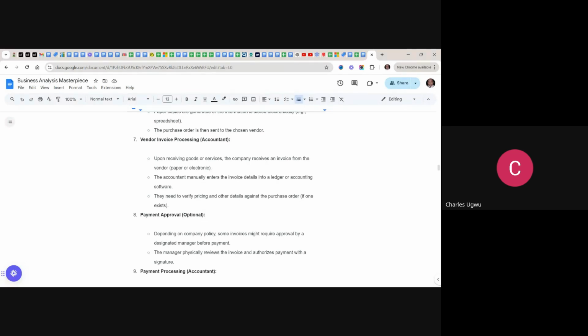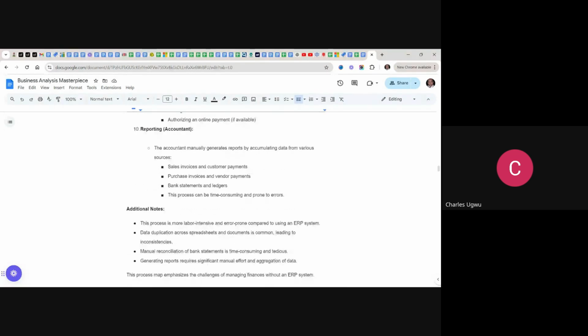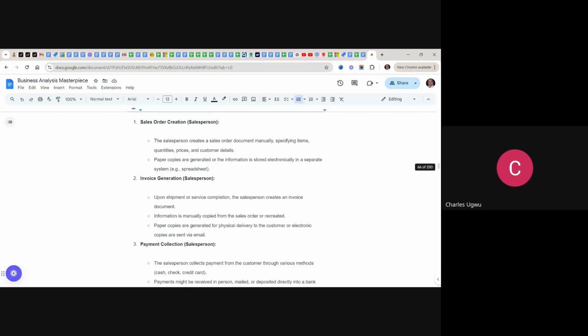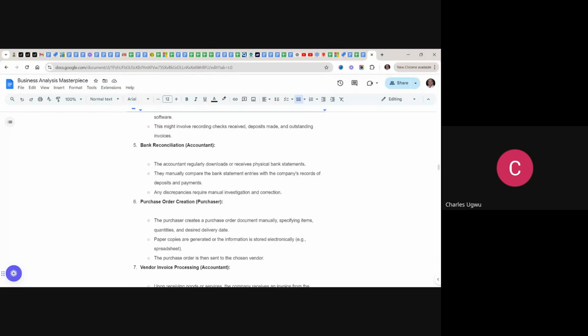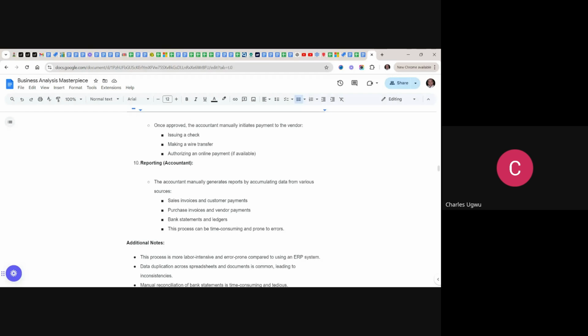After looking at all this, you as the business analyst make a brief note here based on your observation, because you are looking for a solution. You are saying that this is prone to error, duplication, time consuming, and a lot. There is a lot you can help them to improve. It does not end here. You can see this thing takes time. You see the way we are reading it, it takes time. Some people might not really, it doesn't look so fantastic as for the work of a business analyst.